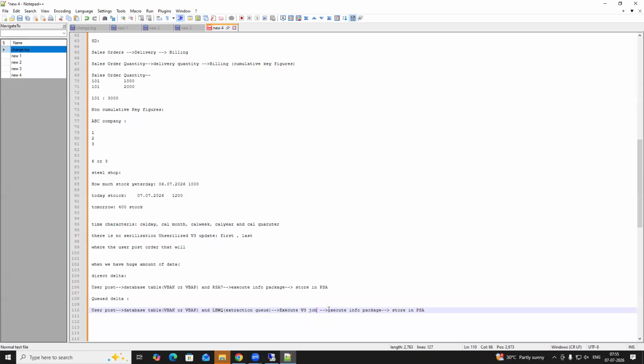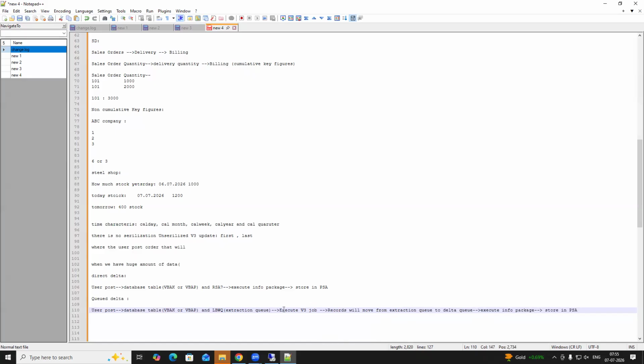And then execute the info package, so that once you execute the job, records will move from the extraction queue to the delta queue. These are the steps.